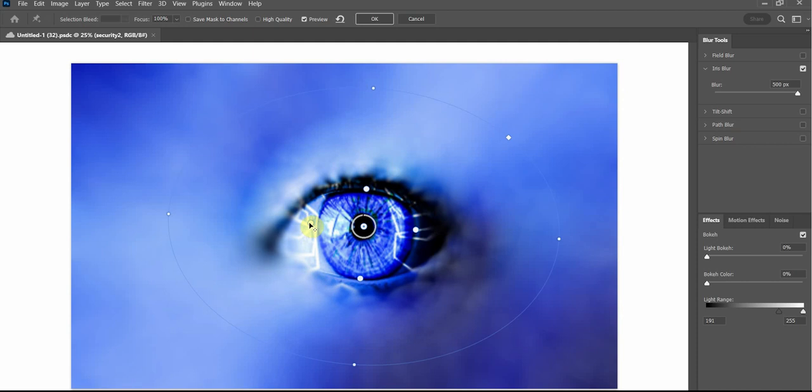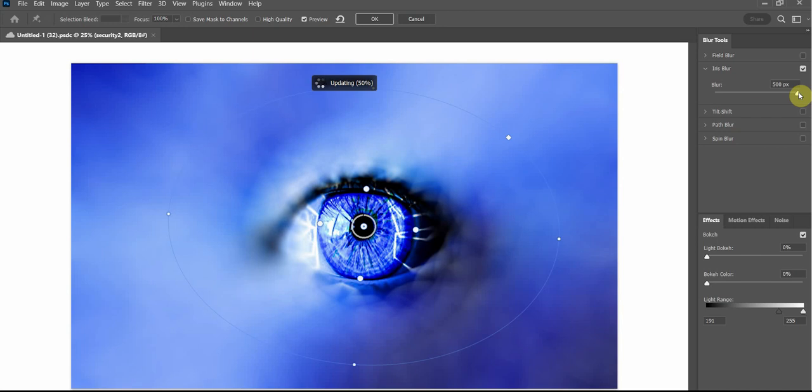And then the third one, press Alt key, move the dot. I think the fourth dot is in the right place. So I'm just going to go to the right hand side and arrange the blurring. At the moment, the blurring is on the maximum level.